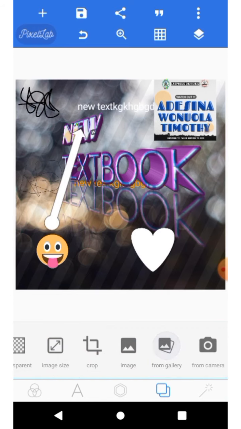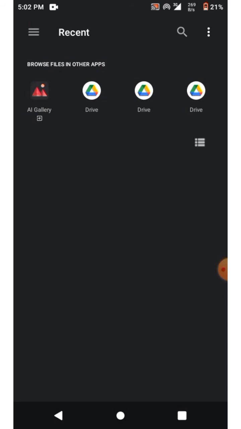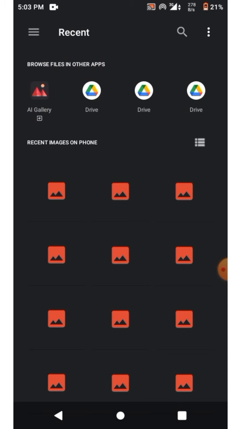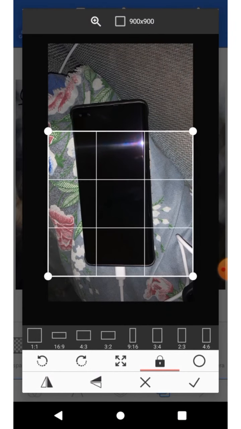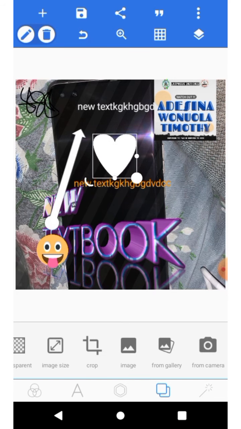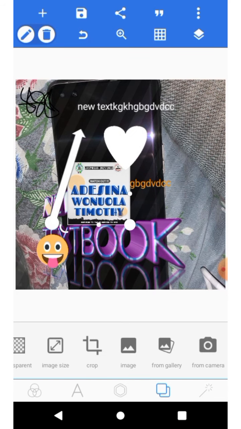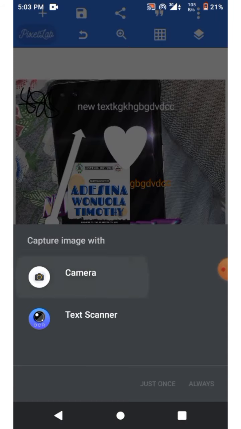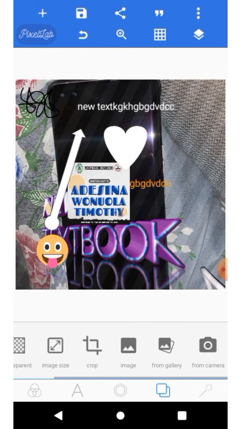So here you can import from your gallery. You can import any picture from your gallery at all. So I click that, use this one. So you can see that's that. You can even use your camera. As you click on it just once, then you snap. As you can see, just click snap. Nothing that's needed for now.